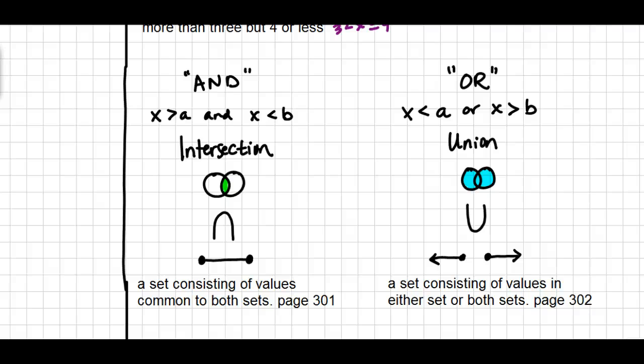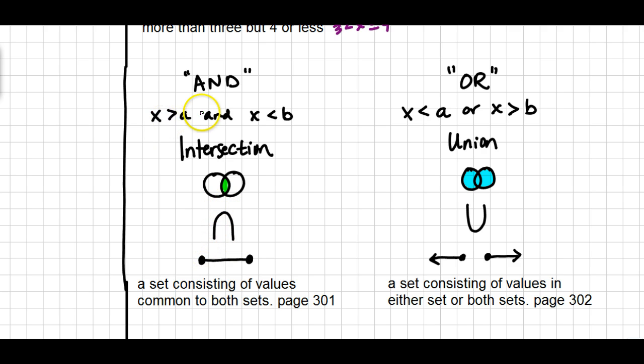Other types of compound inequalities that students will encounter are the intersection and the union. When you're combining 2 inequalities with the word and, we're talking about only numbers that are in both of these at the same time. So we call that the intersection of the 2 inequalities. Visually, if you use a Venn diagram that I'm hoping students are currently familiar with, the values that would satisfy both inequalities would be contained within the overlap only of the Venn diagram. The symbol used for the intersection of 2 inequalities is this upside down U shape.